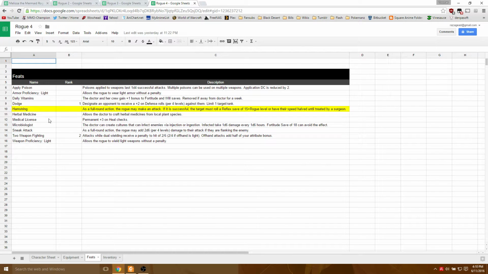Anyway, the feat I chose was Hamstring, which is a rogue ability. As a full round action, the rogue may make an attack. If I'm successful, the target must roll a reflex of 15 plus my level, which should be 19 at this point. And if they fail, their speed is cut in half. And this lasts until they're treated by a surgeon, which is why I took it, because then they can't run away from me when I'm trying to sneak attack them, and because a surgeon, I believe, isn't easy to come by, especially since it's a prestige career.